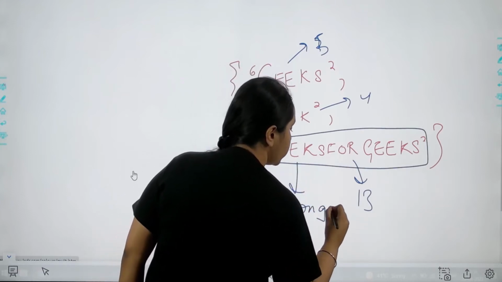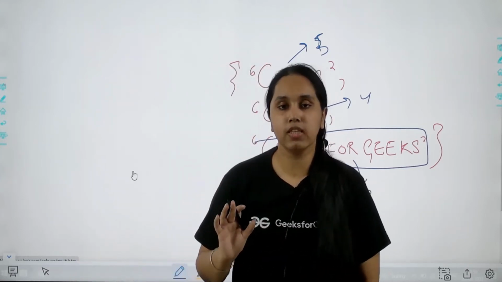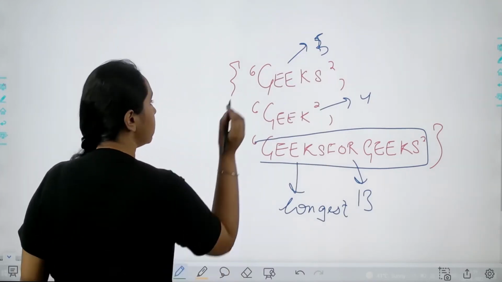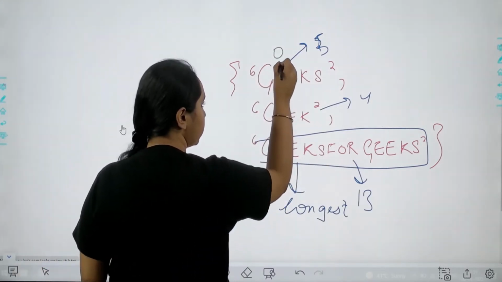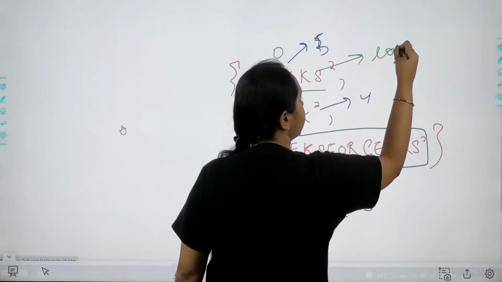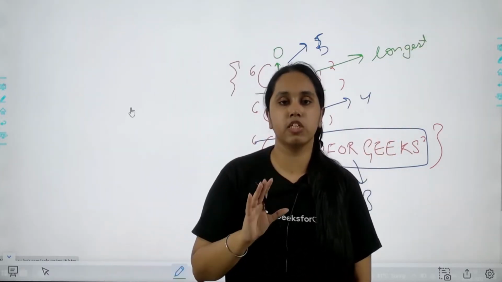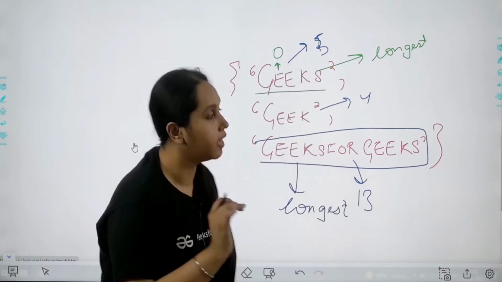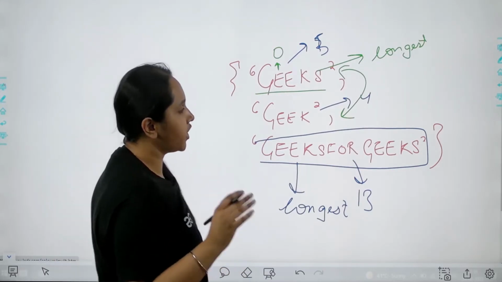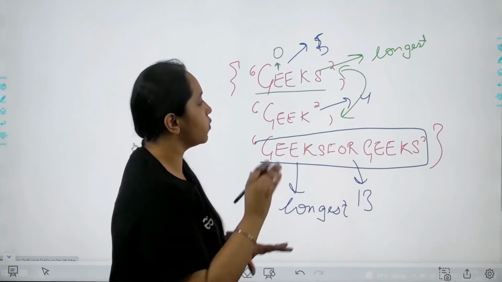So how do I do it? How do I find the longest one and then print it? That is the question that you have to solve. Now what I can do is, first I can start from the 0th position, and at this position I would say that this is the longest one. I would just assume that the one at the first position is the longest. Now after this I would compare both of them and check, is the second one longer or is my assumption correct?